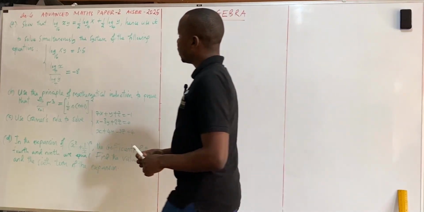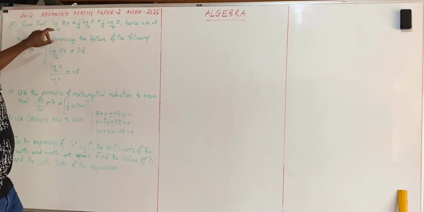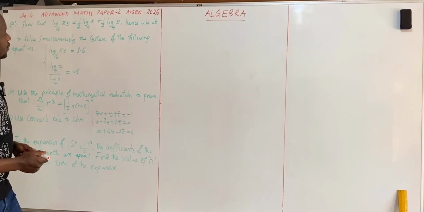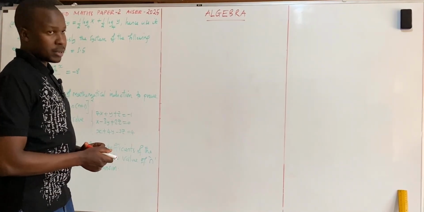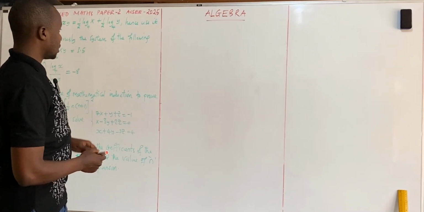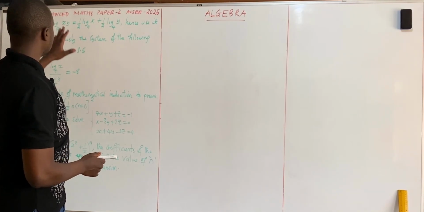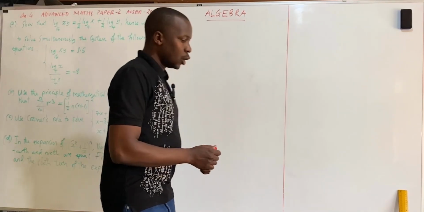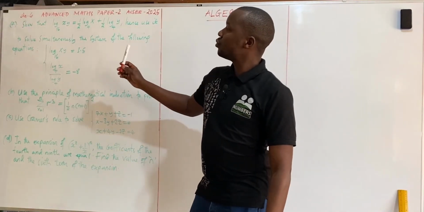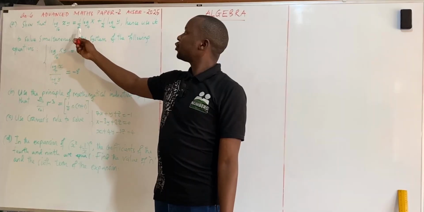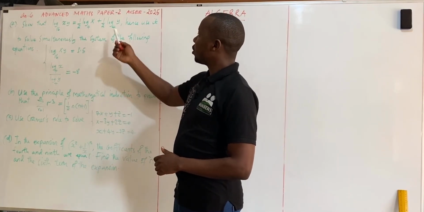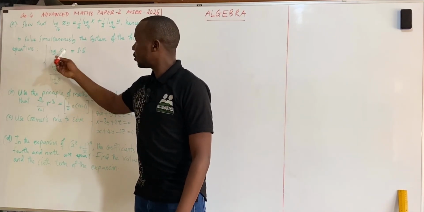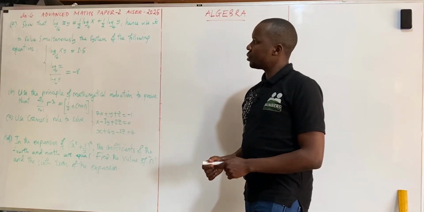Case A, we are supposed to show that logarithm of xy to base 16 equals a half log of x to base 4 plus a half log of y to base 4. So this was the proving part, where we need to choose one side to show the other one. Through the laws of logarithms, we can use the product law to show this expression. And after showing it, we are required to solve simultaneously the following system of equations. Here we have the simultaneous equations that we are required to solve.